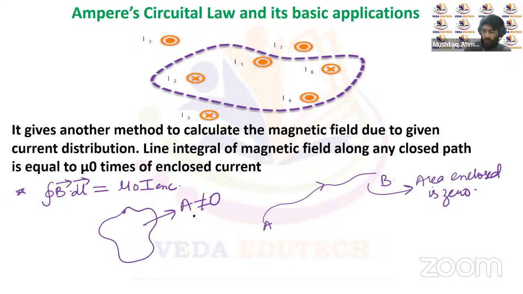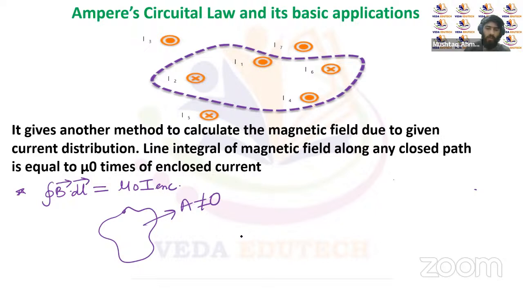So we'll be applying this Ampere's circuital law for the calculation of magnetic field on a closed line. Let's suppose we have a closed line here, and there are different currents flowing perpendicular to the plane of this line. Some currents are flowing out of the plane and some into the plane. The dot representation is for the current flowing out of the plane, and the cross representation is for the current into the plane. Some currents are enclosed by this loop and some are outside this loop.